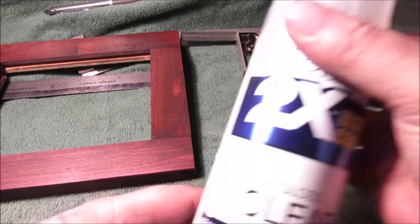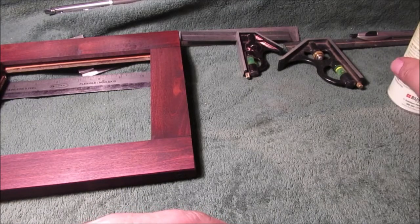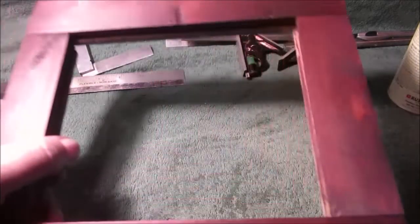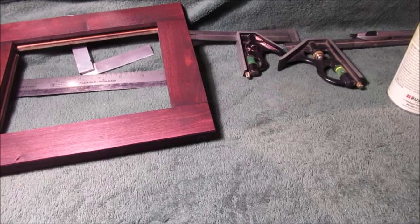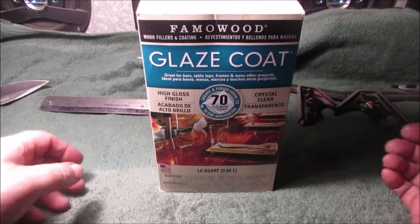I have another product to show before we leave today — I have to go in the house to get it because I'm keeping it at room temperature. Either way, I'd like to find a picture so you can see the finished product. If not, I'll make a video on making the picture frame because we don't want a real long video this Sunday. Let me go get the other neat stuff I found for hobby use.